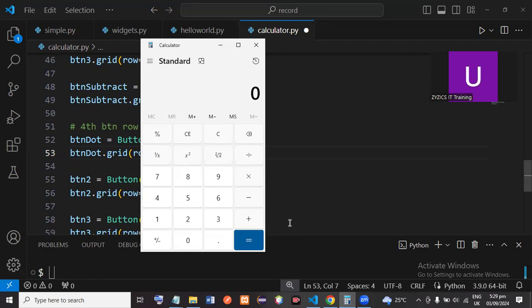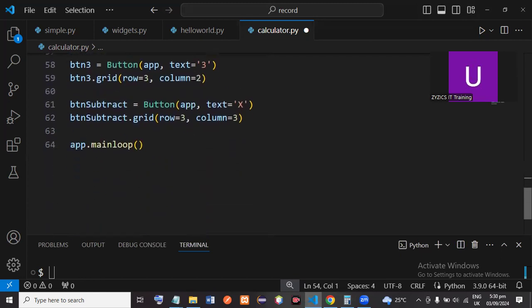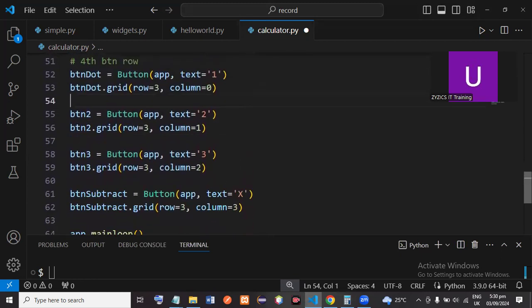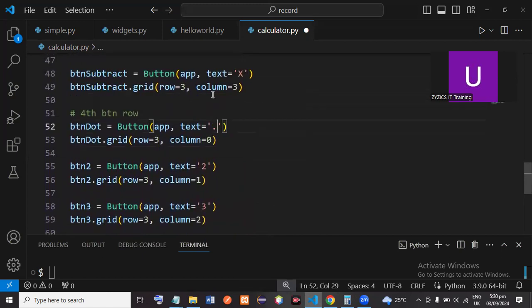Yeah, let me just see how that goes. Yep, I understand how my phone calculator looks. In my head, I'm trying to also create something that comes out like my phone, but let's just see how it goes. So we have dot first, that's full stop, and that is row 4. The placement doesn't matter at all, it's just how you understand it. So we have 0, okay, and this is 0. So this should be row 4.